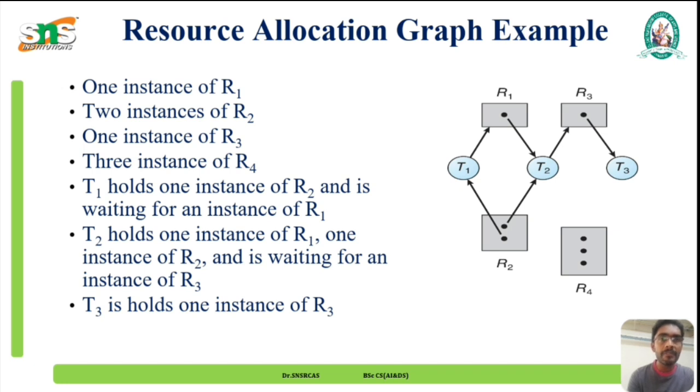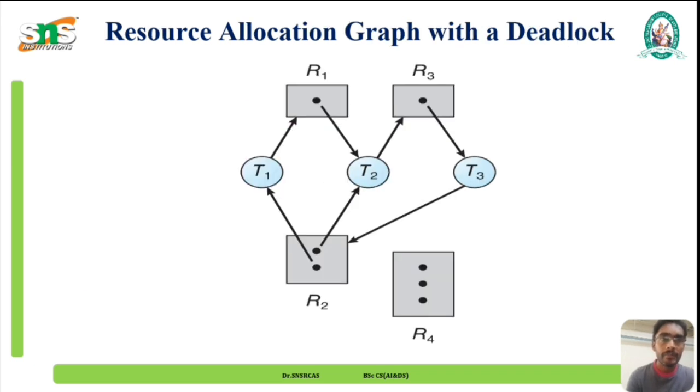And so here is the resource allocation graph. From the diagram itself, you can understand that the resources R1 and R3 have only one instance, which means those resources can be utilized by only one task at a time, whereas the resource R2 has two instances, which means two different tasks or threads can use the resource R2 at the same time. Here there is a cycle, which means if a cycle occurs in a graph, there is a high possibility of occurrence of deadlock.